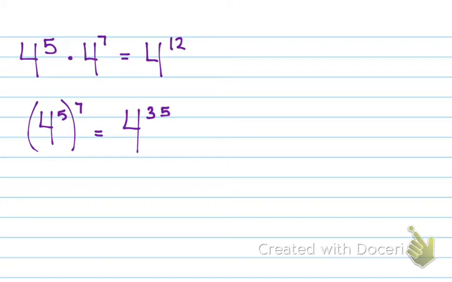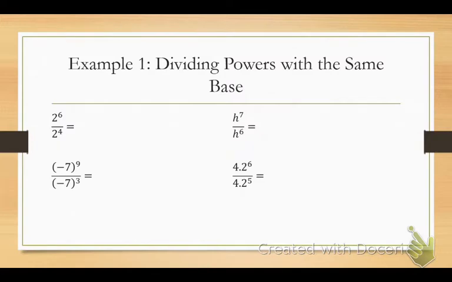So if we're transferring this concept over into quotient of powers, does anybody remember what operation is quotient? What am I doing when I'm finding the quotient? I'm dividing. So when I'm dividing with quotient of powers, I'm subtracting the exponents. And this property only works when I have the same base. So that same base part is really important. If they don't have the same base, just like we learned yesterday, we can't apply the quotient of powers property. It doesn't work.